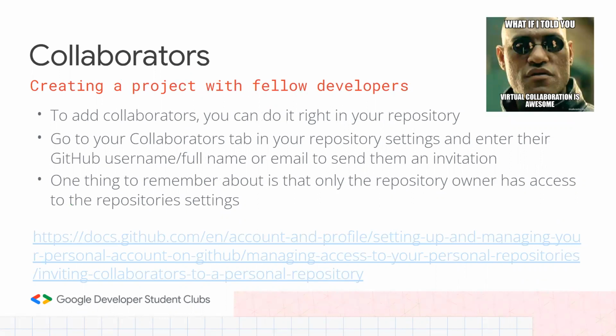The main part of this whole event is actually with collaborators again. When you go to add collaborators, you can do it right into your repository. One thing to remember is that when you add collaborators to your repository, only the repository owner has access to the repository settings. So just being a collaborator will only allow you to make branches, pull requests, issues, everything that normally happens, but you just won't be able to make any changes to the repository itself, like whether it's private, whether it's public, and anything else that involves that.